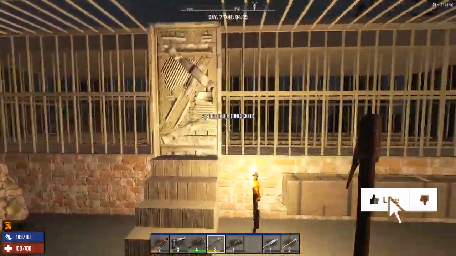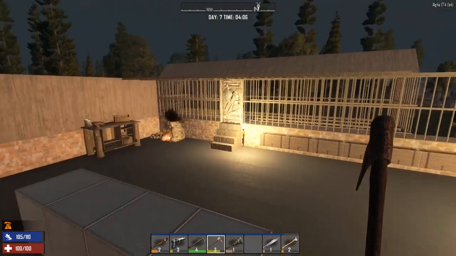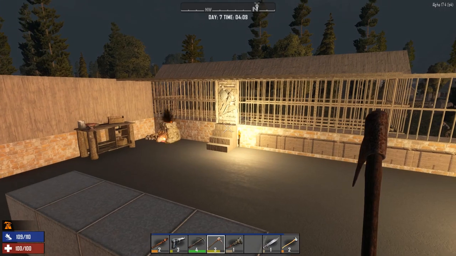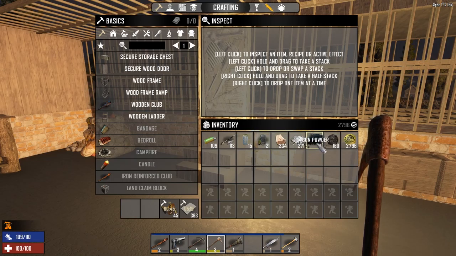Now, what we're going to do today is pretty simple. Tonight is Horde Night. So what we're going to work on today is defense, building up some traps and stuff so we can thin them out. And we need a lot more shotgun shells. I've got to make up some gunpowder.